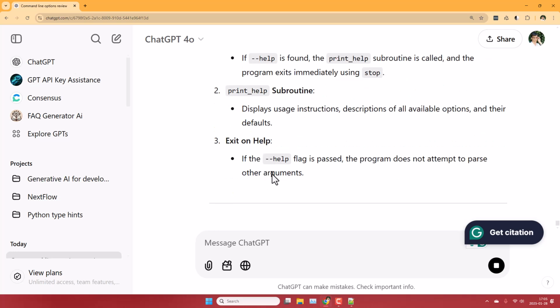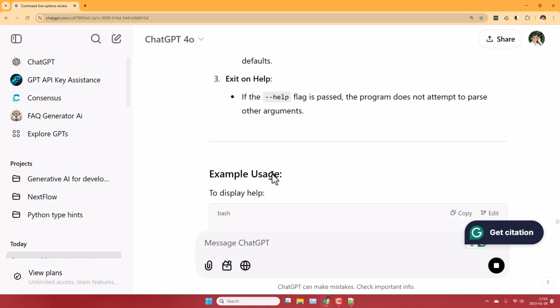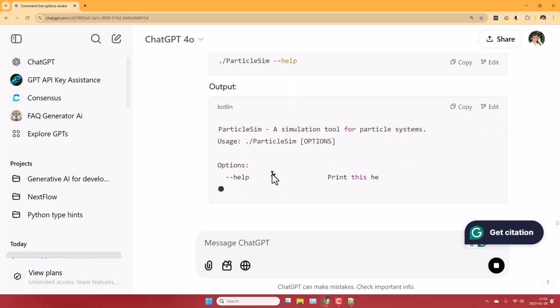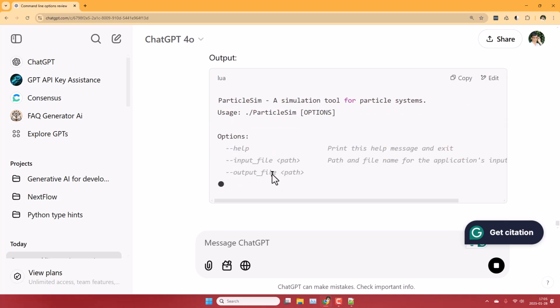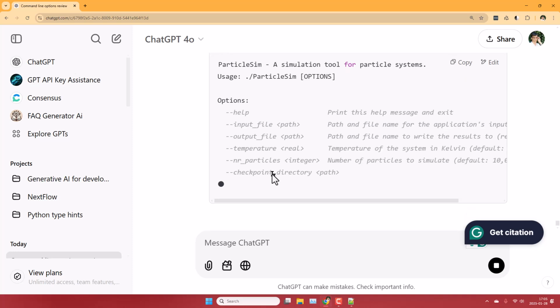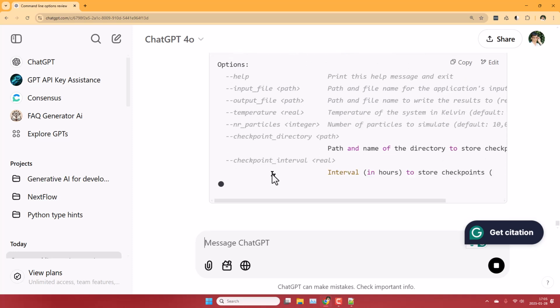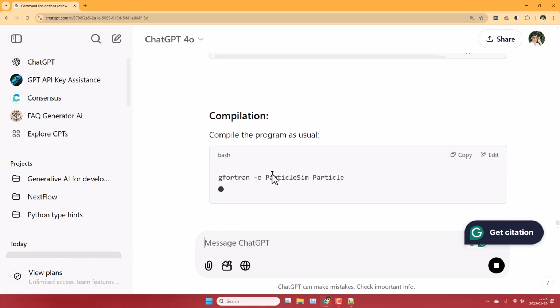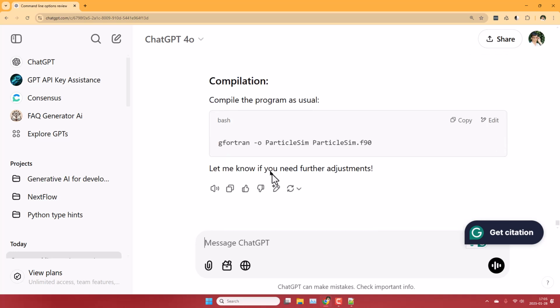Okay, so quite nice. With some work, we actually got ChatGPT to generate relatively decent Fortran code to deal with command line arguments. This took a bit more effort, not because Fortran is a difficult programming language, but simply because there's much less Fortran code out there, and basically that explains why ChatGPT needs a little more effort in order to come up with the result we're happy with.